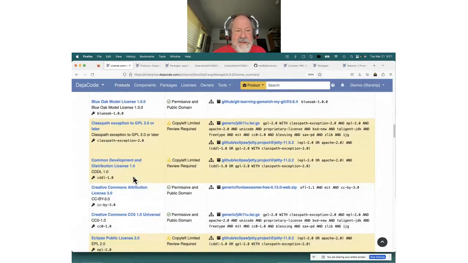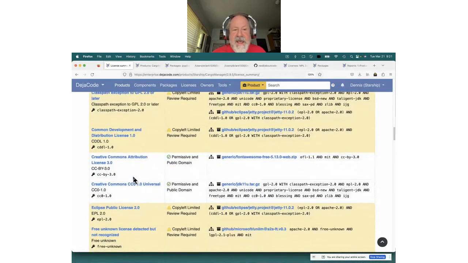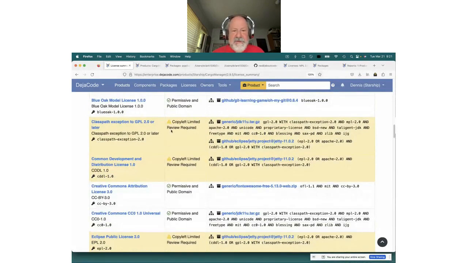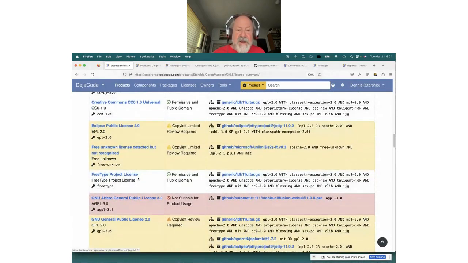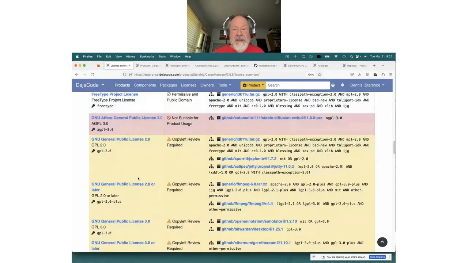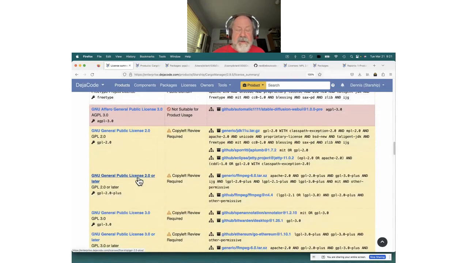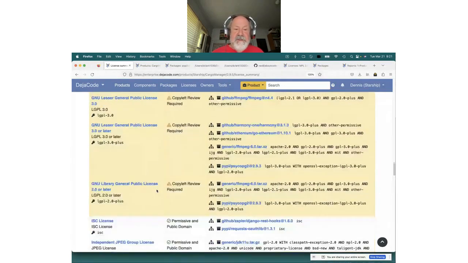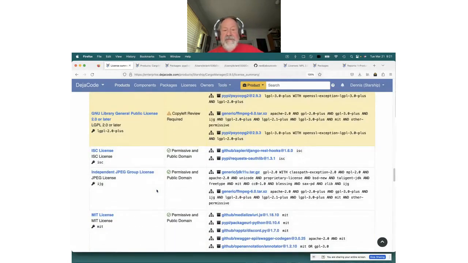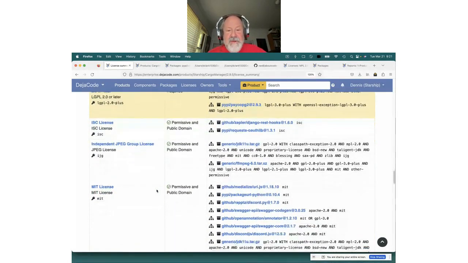It's very likely that you've seen these licenses before. Again, these are examples of what your usage policy might be. Yours might be different, and you might have specific instructions on how to address any of these things inside your product, and that is entirely up to you. DejaCode's job is to provide the information, and there it is.